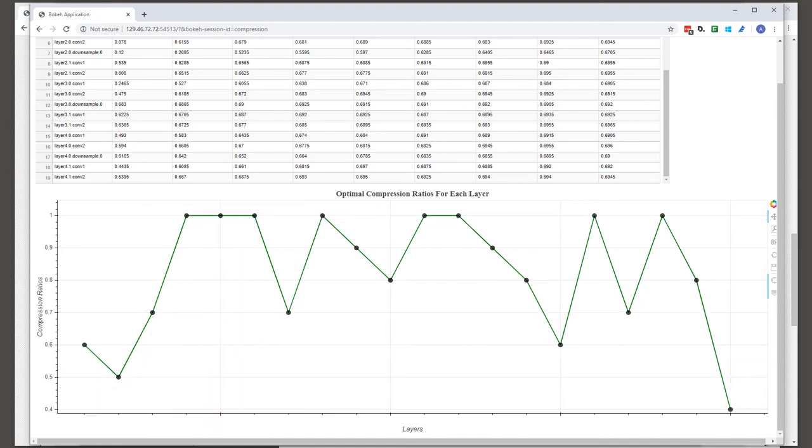So what you can take out of this is the following. You see that when it says 1, that means these layers were not compressed. So this greedy compression ratio selection algorithm decided to not compress certain layers, and other layers got compressed somewhat heavily, like this layer 4.1 conv2 got compressed 2.4, which means it got compressed by about 60%.